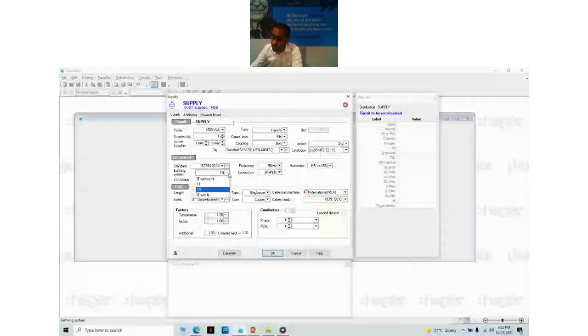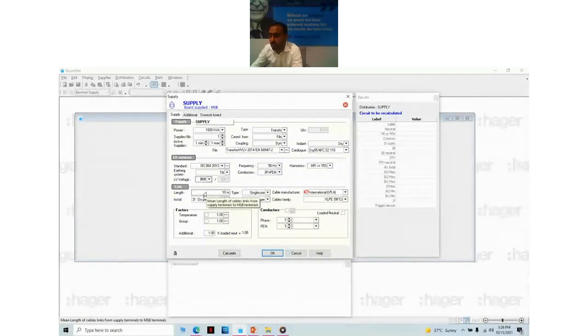We choose the earthing system, what type of earthing system you have in your network, and also the type of conductors, whether you start from single phase, three phase with connected earth, or a separated isolated earth. The voltages: we have different options for voltages. I will choose 400 for this example, and then we put a link. The link is basically the length from your transformer to your distribution board. In this example, I will take from transformer to main distribution board, so I will put say 10 meters.